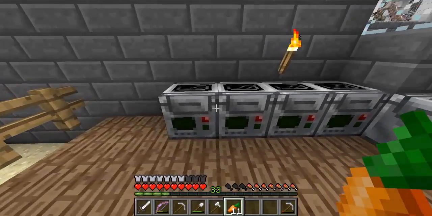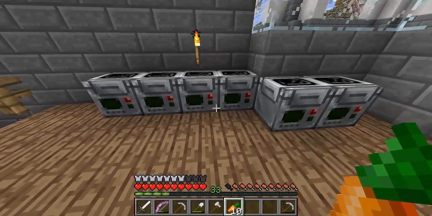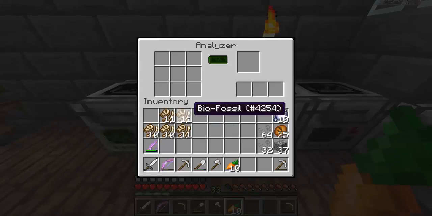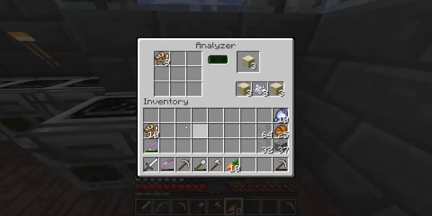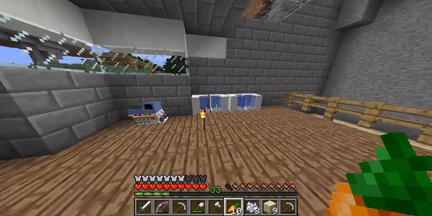I'm going to put these things in the analyzer while I'm here, these fossils, and then we'll come back and check them when we've done the tour. So how many have we got? We got 2, 4, 6. Alright. 6, and then... 4. Okay, so put you in there, you in there, you in there, you in there, you in there, and you in... Oh, this one's already got stuff in there. We've got sand. Okay, we'll put you in... Alright, we'll do that.